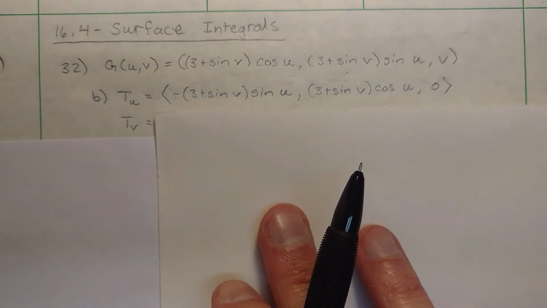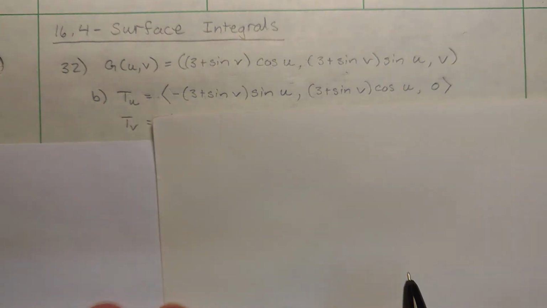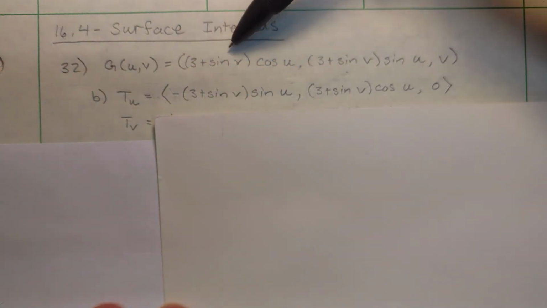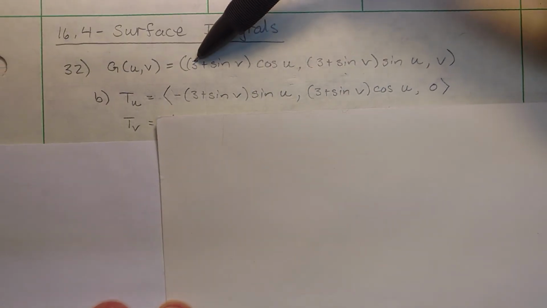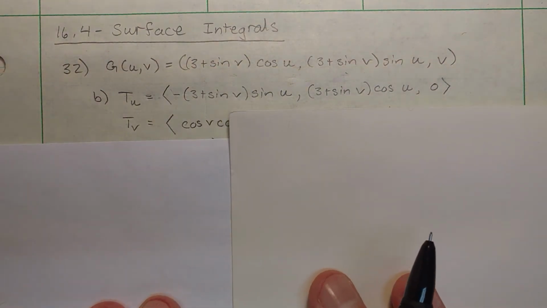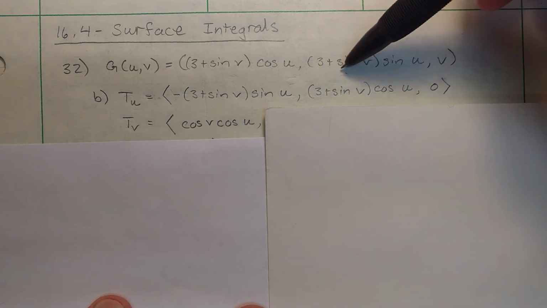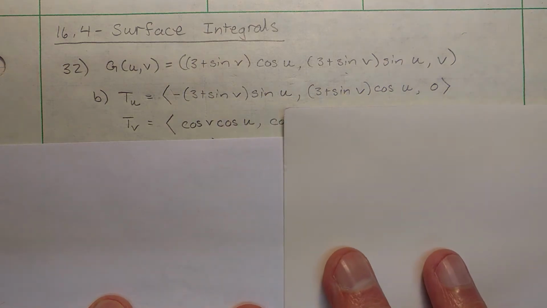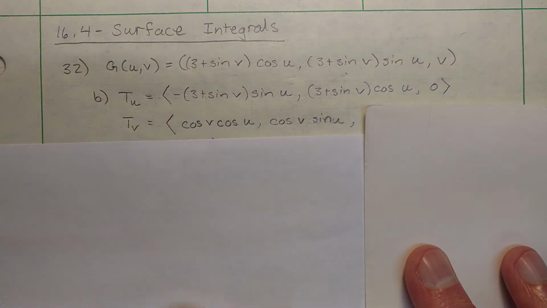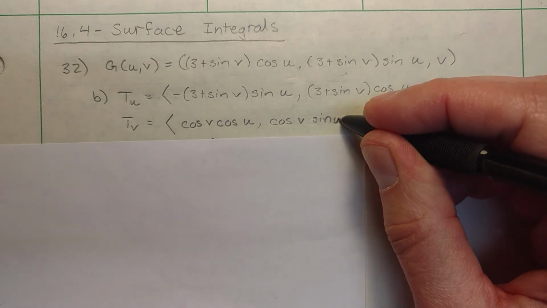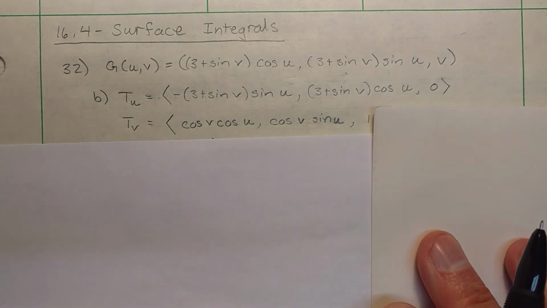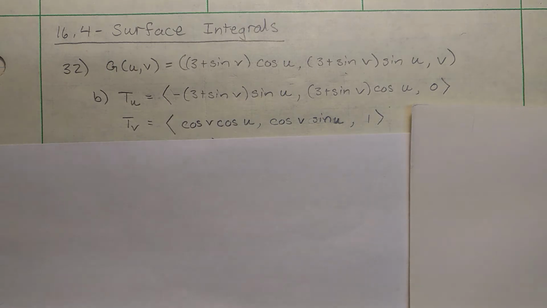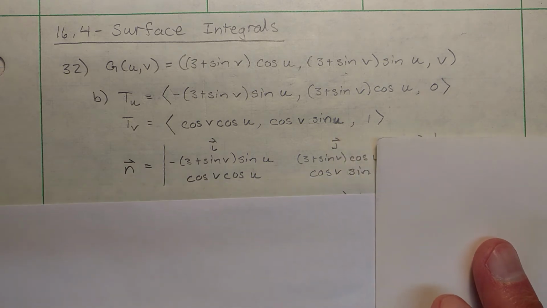Now we'll get our tangent component for v. Once again, going through here, this becomes our variable term. This is our constant. When we take the derivative of this, the 3 is gone, and so we just get cosine of v times cosine of u. Taking the derivative here, the same basic thing is happening, only this is a constant, so we get cosine of v, sine of u. That's actually a sine of u there. And then finally, the derivative of v is 1 with respect to v. So there's our 2 tangent components. Now we need to go ahead and set up our cross product for our normal.